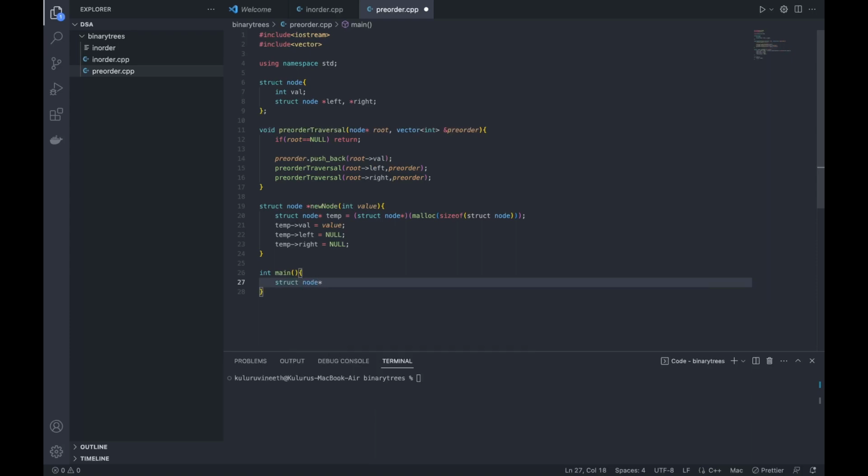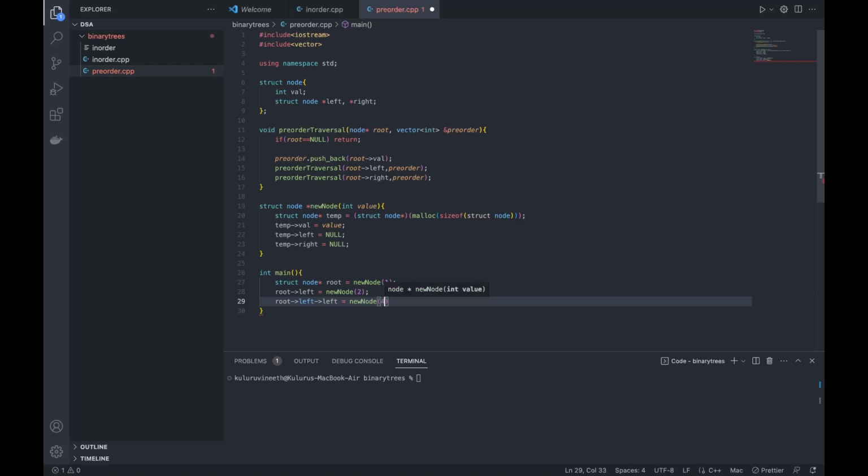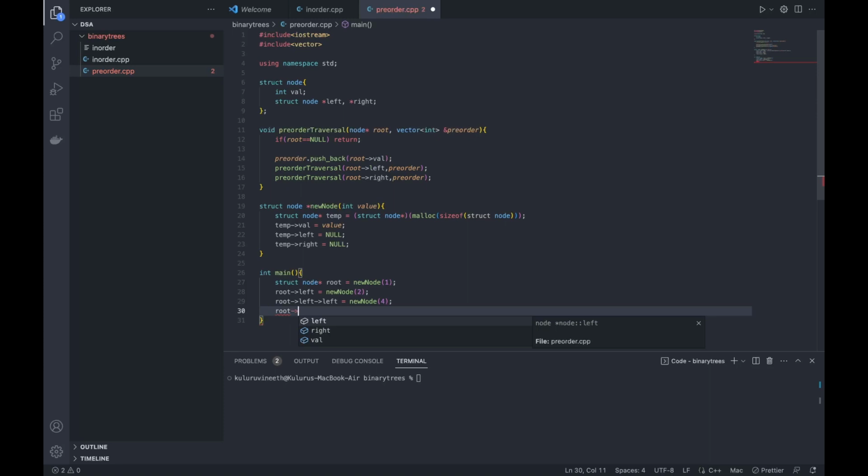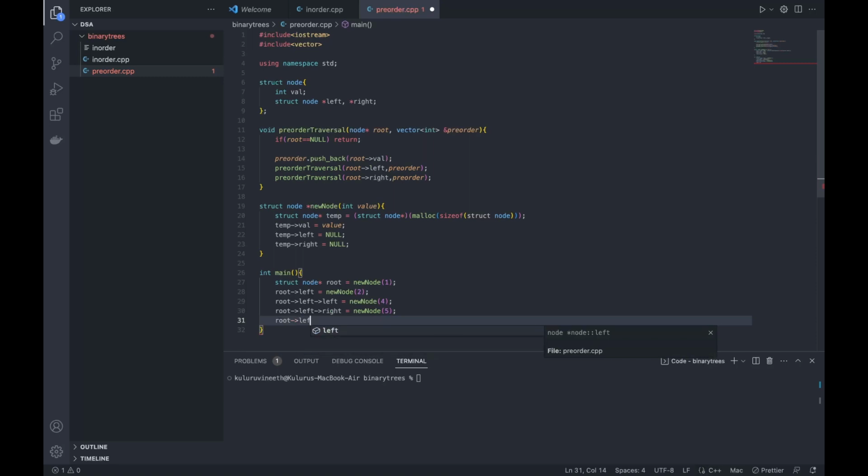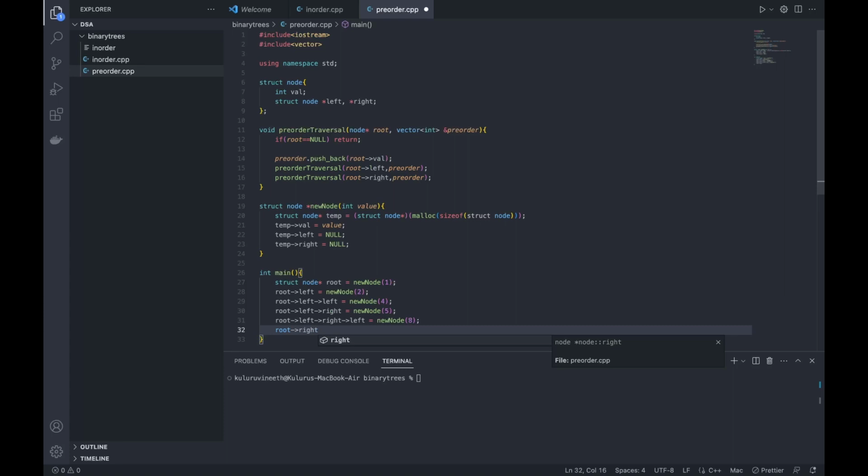Let's name this root, new node as 1, and then quickly recreate that structure: new node of 2, then root to left is 4, and then root to left to right is again new node of 5, and root to left right to left will be new node of 8.